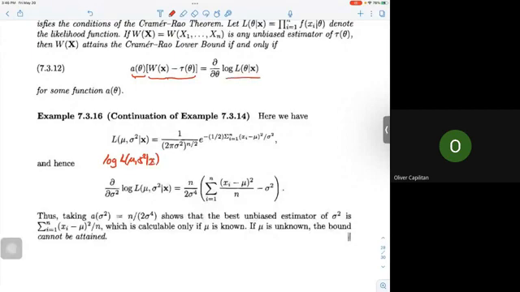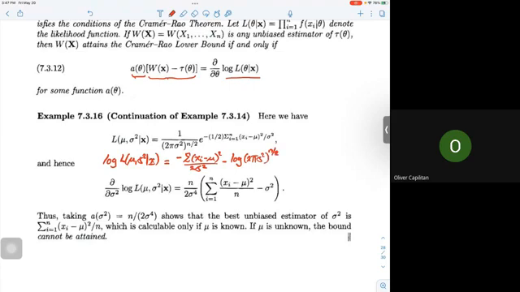That would be equal to... So apply a log on the right hand side. So we have here negative the summation of x sub i minus mu quantity square over 2 sigma square. And then the log of 1 over, quotient rule, so the log of 1 minus, or we can also say the negative, minus the log of 2 pi sigma square raised to n over 2.